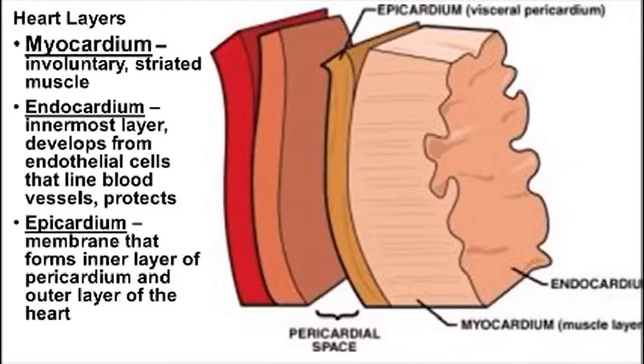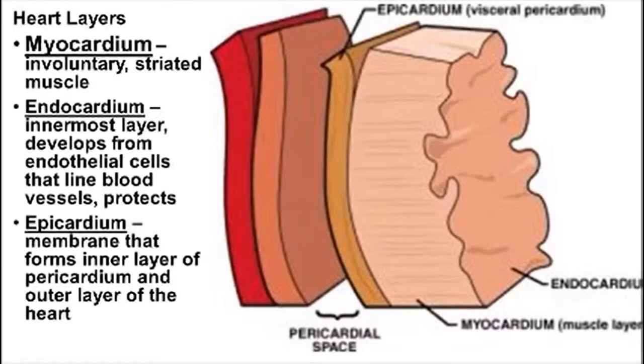Now, getting more in detail with the main organ of this system, that is the heart. I already said that this is a hollow muscular organ, okay? And in general terms, this organ has 3 main layers. The number 1, the outermost layer of the heart, is called visceral epicardium. This one is made of epithelium and connective tissue.